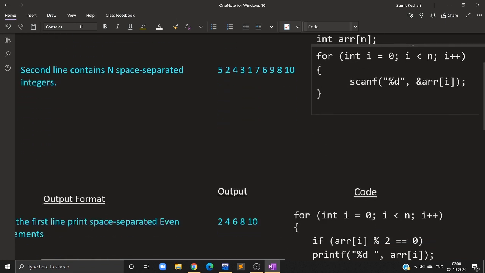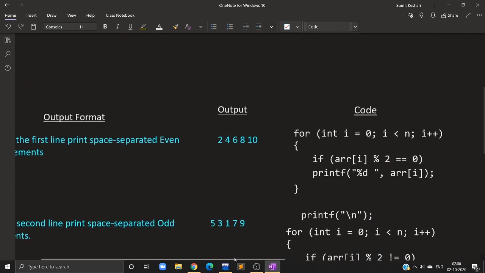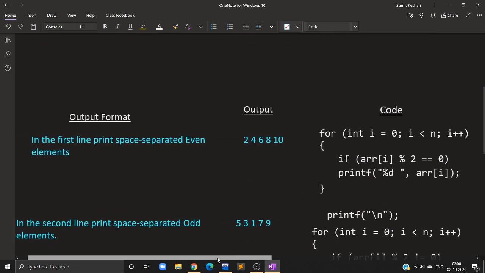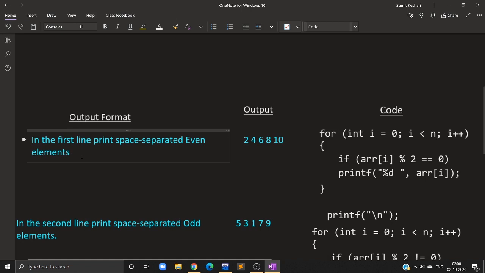Now come to the output format. In the output, it is saying that in the first line, print space separated even elements. For this, what will be the code? Here I'm looping through, writing the logic of an even number. What is the logic of an even number?